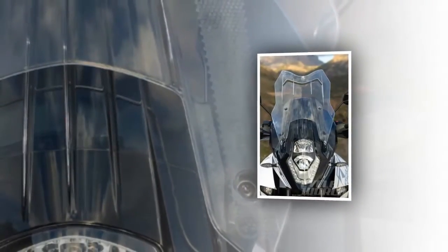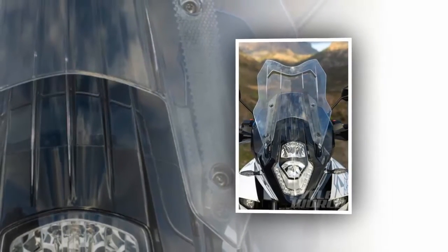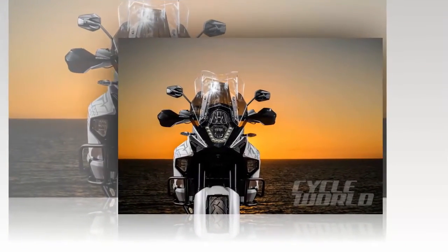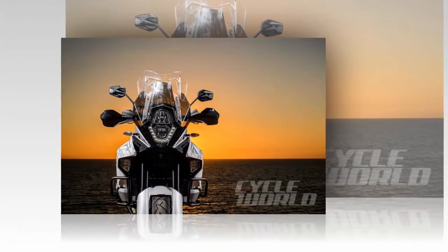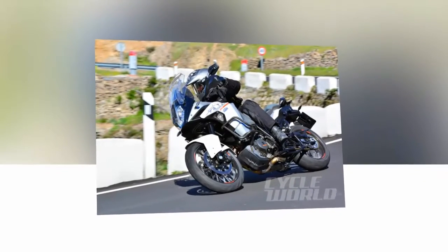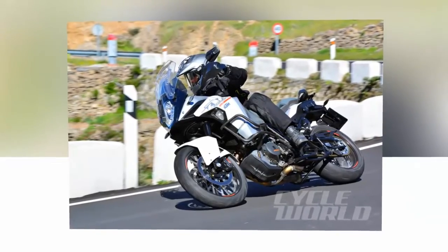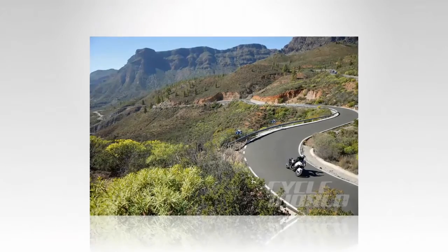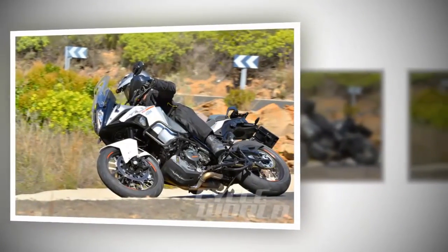Hill hold control, another new feature, keeps the Super Adventure from rolling backward on inclines by automatically applying the brakes for 5 seconds when the ECU senses the vehicle is on a hill, all without the rider having to be on the brake. If the rider hasn't started to move forward after 5 seconds, the brake pressure is slowly released. But if the rider wants HHC to re-engage, all he needs to do is reapply the brake to start the cycle over again. This should make getaways a snap when you have a passenger and fully loaded bags.